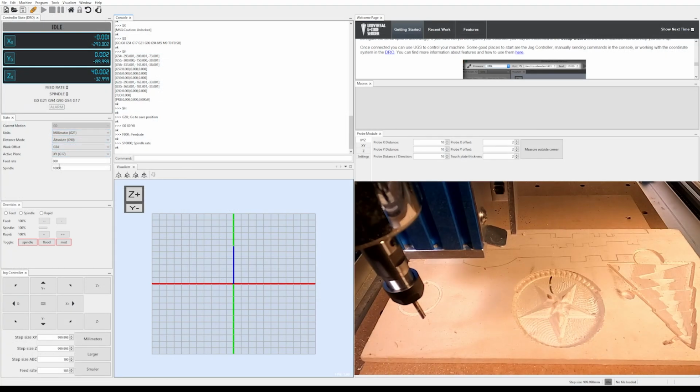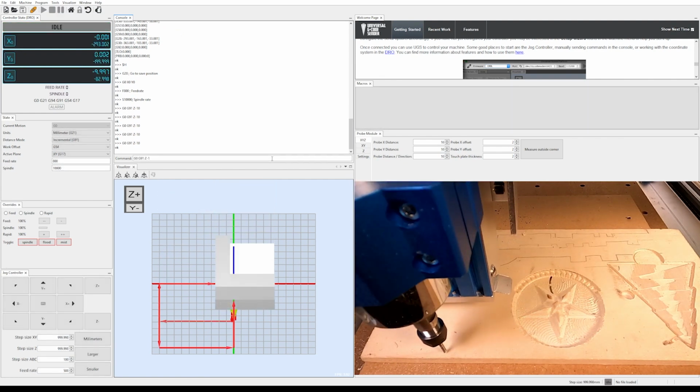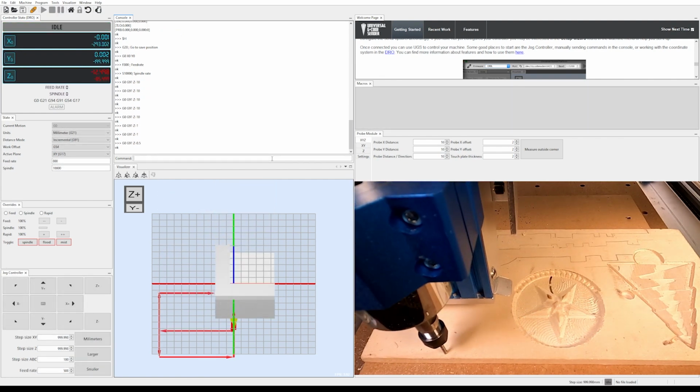Now I set the tip of the milling bit to the surface plane by moving the Z-axis in smaller and smaller increments. When I'm happy with the level of the router bit, I can save the Z-axis height or the complete X, Y and Z coordinates in the G54 register using G10 L20 P0 X0 Y0 Z0.